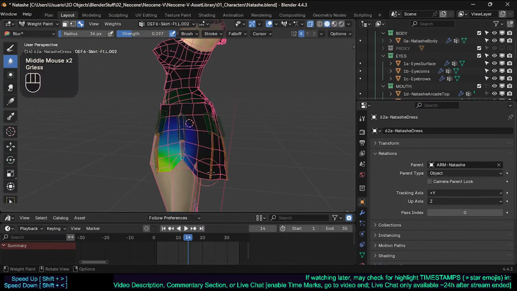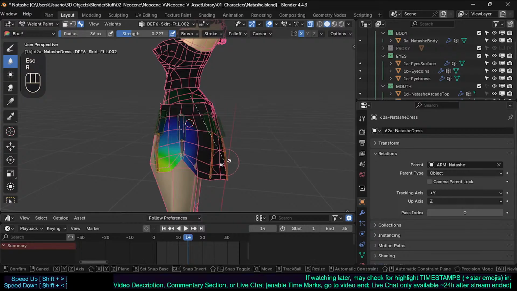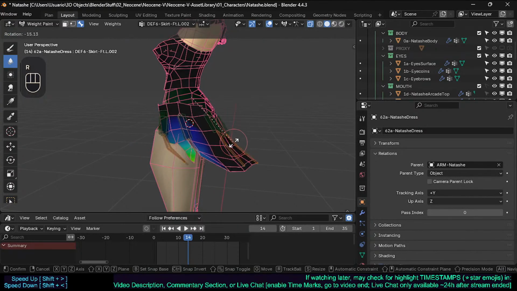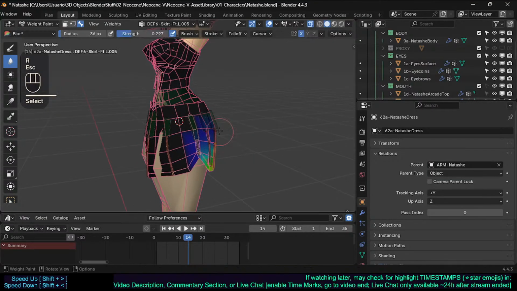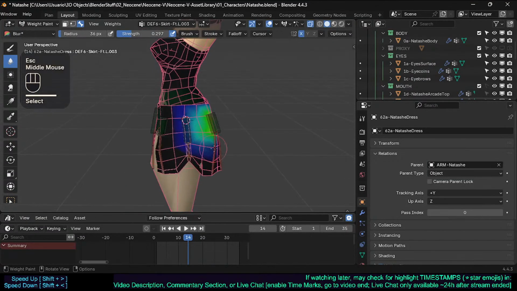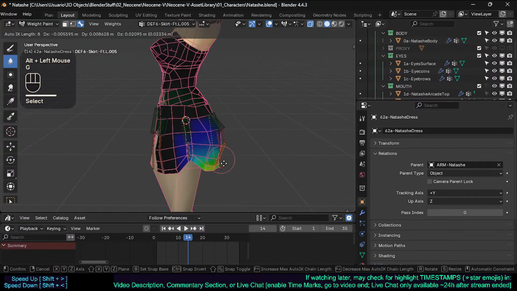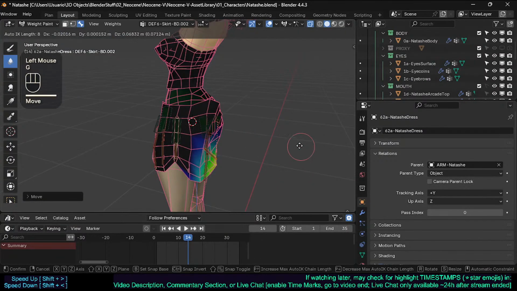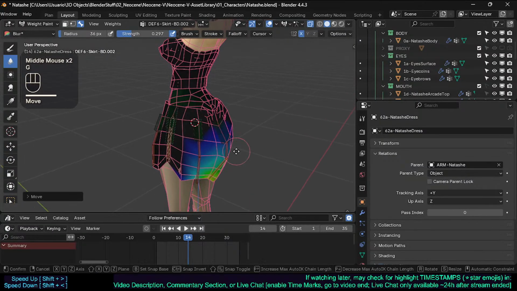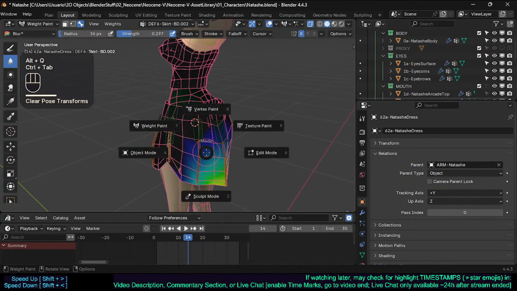Individual origins. You see, Auto IK still works on wave paint mode because it's with pose mode, right?